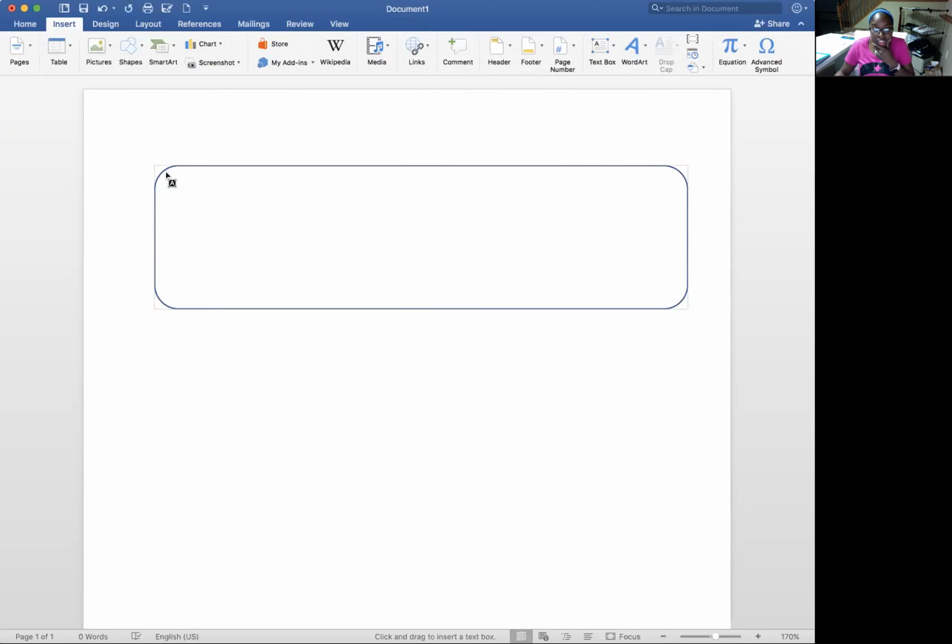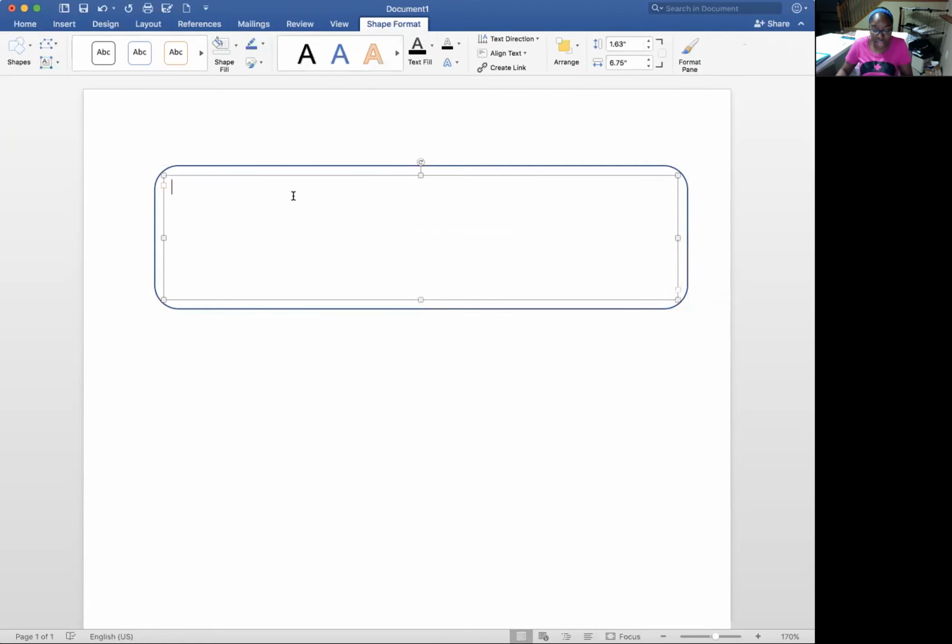You can definitely move about. That just means that your text box, wherever you land or click for your cursor, that's where it's going to start. So click it. You can make it the whole length if you need to. And now you can type anything you want inside the text box, okay?